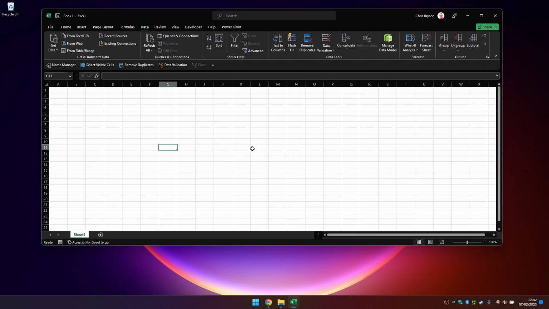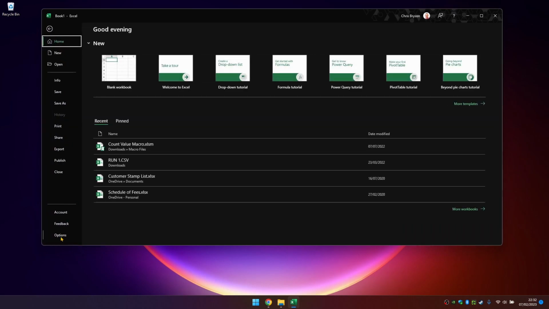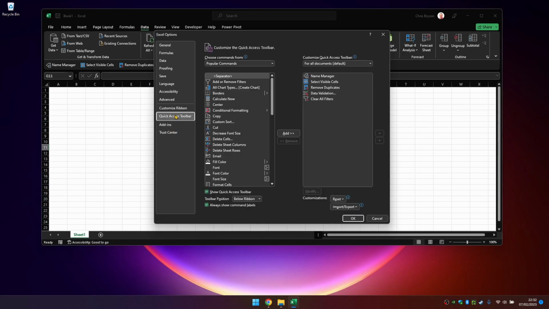Now the last thing I want to do is show you how to save that. You know, let's say you spend a little bit of time configuring all of these options. You can save that configuration. So if we click on File, go to Options again, Quick Access Toolbar, and then down the bottom you can see, you can click on this Reset button here. You can reset only the Quick Access Toolbar or reset all customizations to all of these menus.